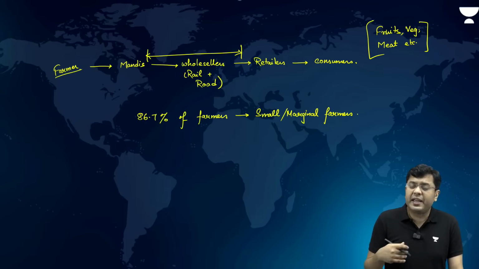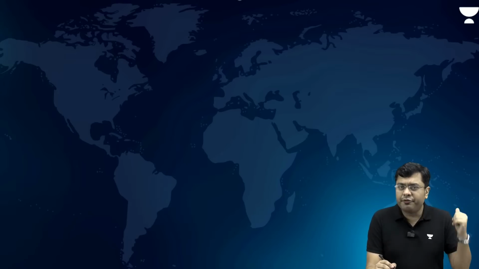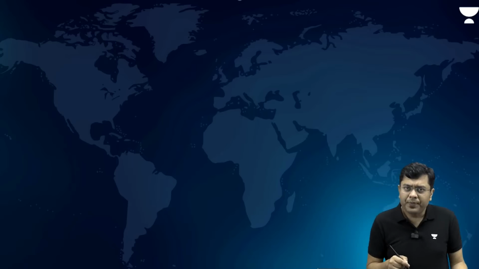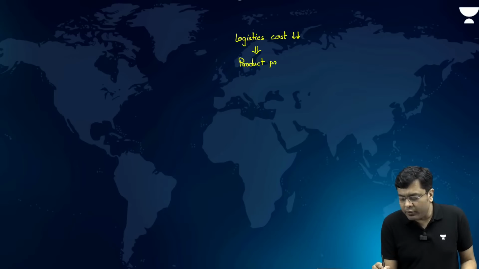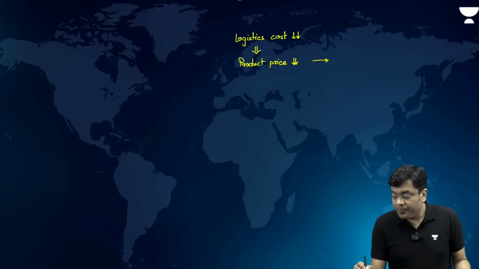Now, certain steps can be taken which the government is already mulling. For example, you had the recent announcement that the dedicated freight corridor, the Western Freight Corridor, will be exempt from GST of 18%. Which means what? Transportation will get cheaper, isn't it? Once the logistics costs become cheaper, means what? Product price reduces. Product price reduces means what? You will already be able to have a hold on inflation.